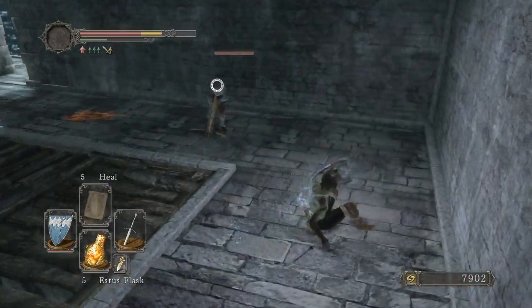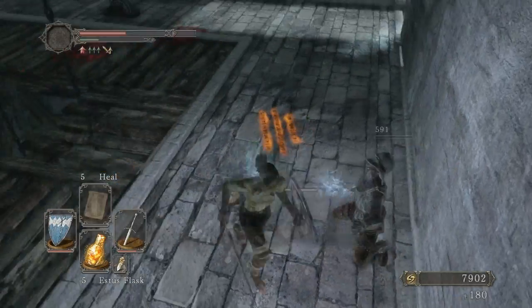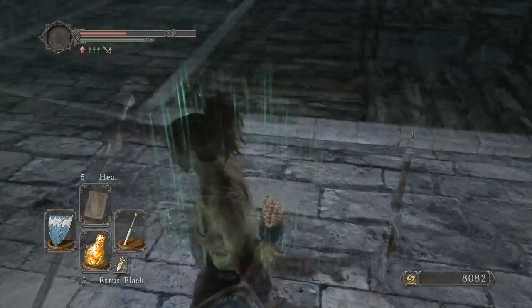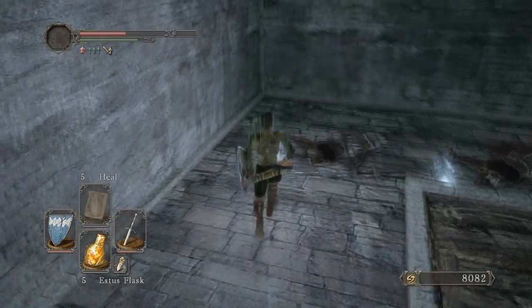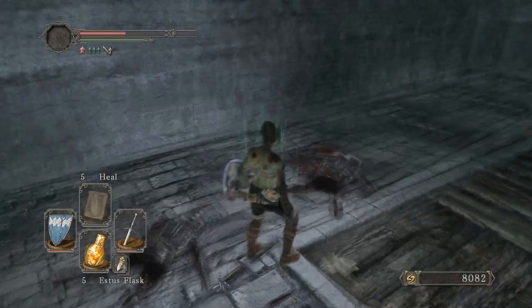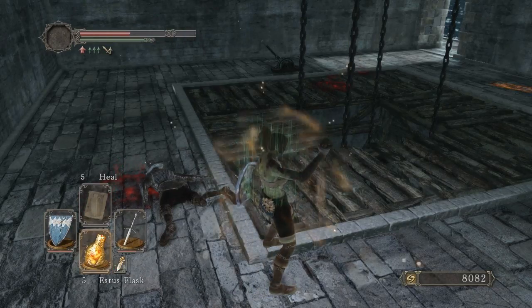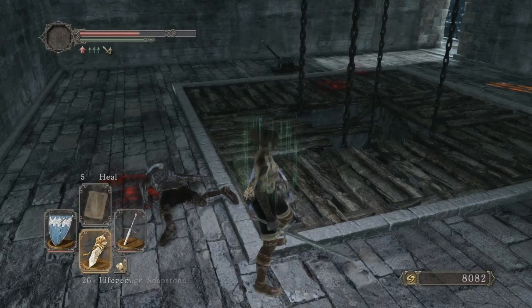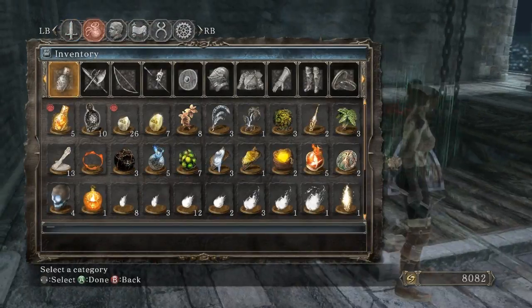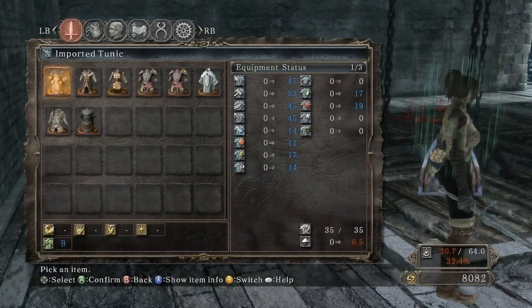Let's do this. Ow! No, don't shoot me. Royal Swordsman helm. Royal Swordsman gloves. Life gem. Ah, cool. Why don't we go ahead and pop one of those? Since I did get a little bit of equipment burn, see, I'm at 22.2.